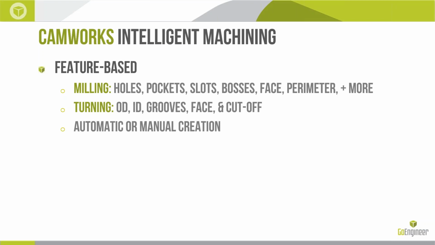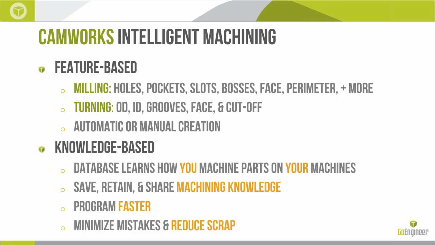But the idea is that by front loading the software with a feature, you're feeding it a lot of information. And here's where the right foundation comes into play. In the background, SOLIDWORKS CAM and CAMWorks are controlled by this database. We call it the technology database. And this database is set up to learn from you how you machine your parts on your machines. It saves this info, it retains it, and it allows you to share it with the rest of your shop or your team.